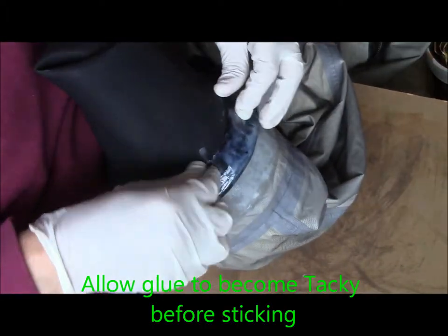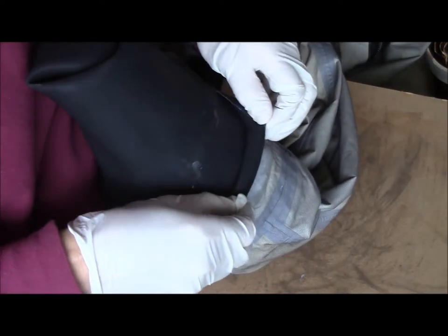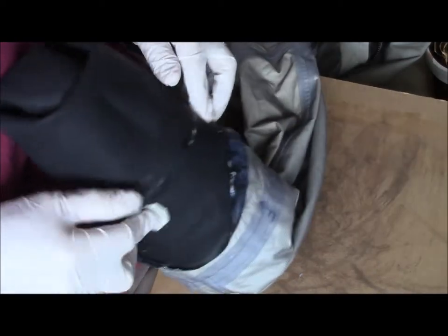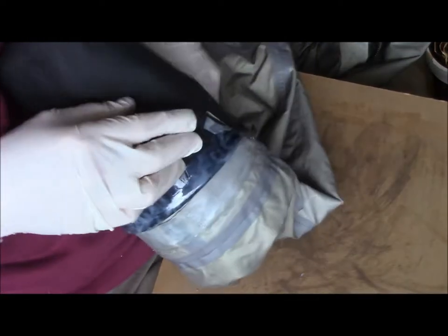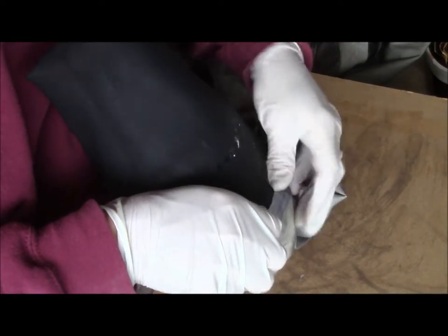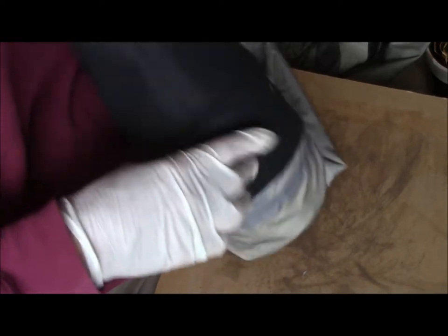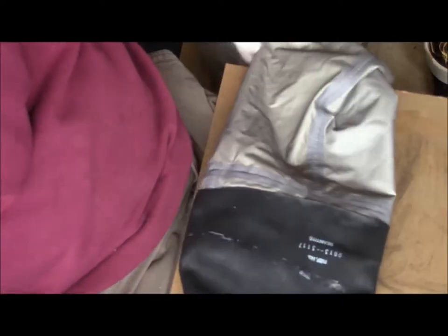And now the latex can simply be unraveled a little bit. And there you go.